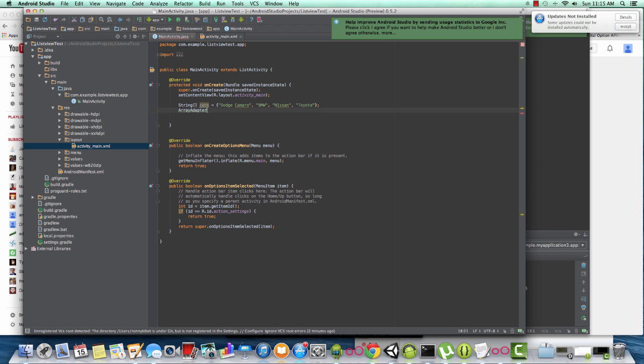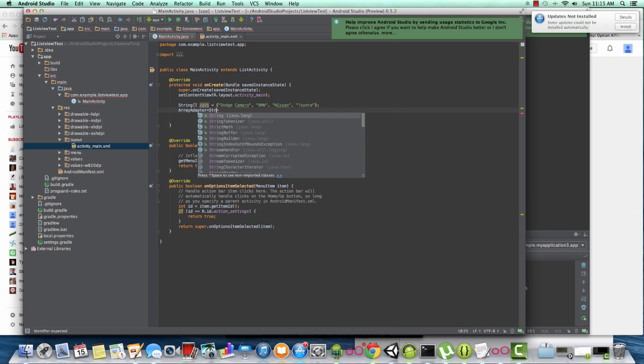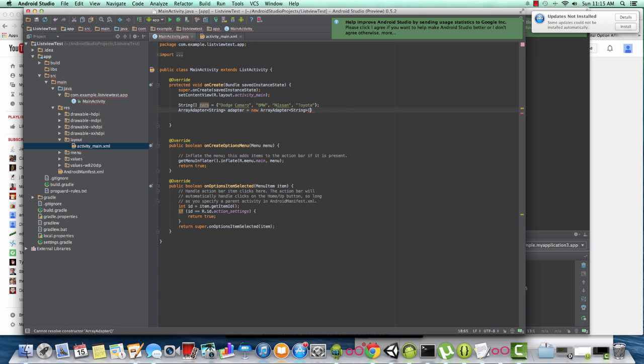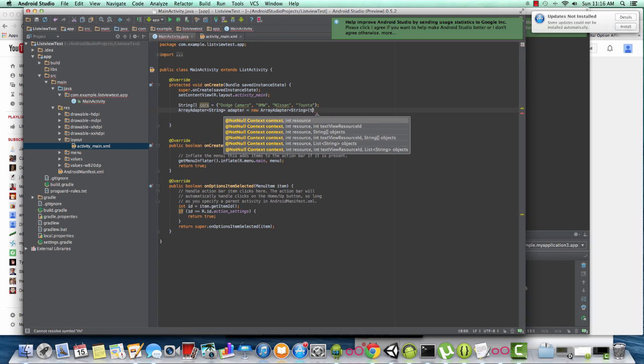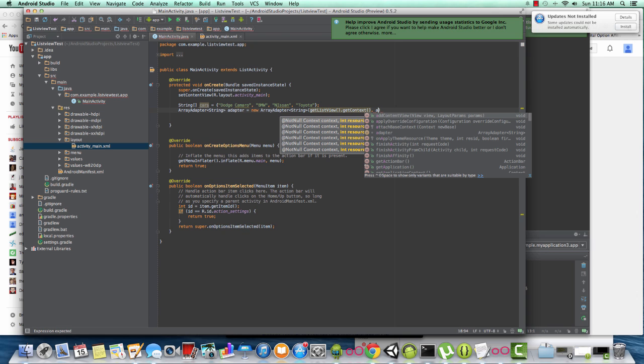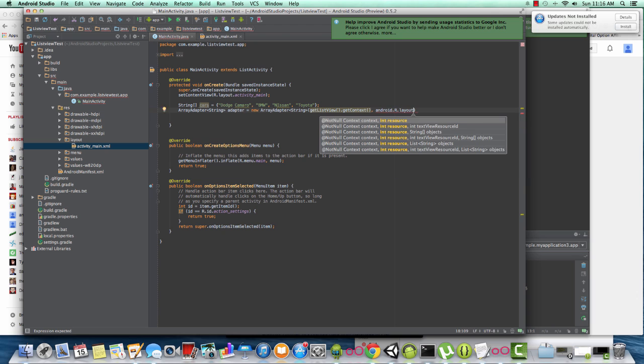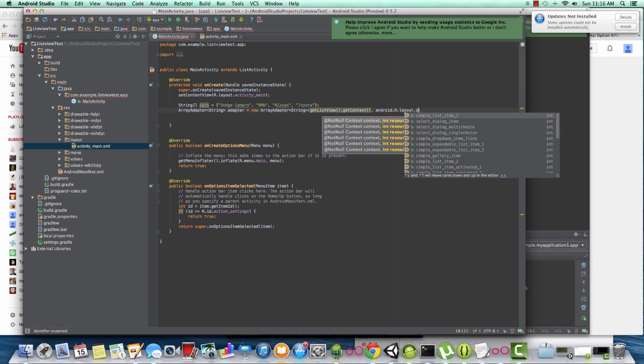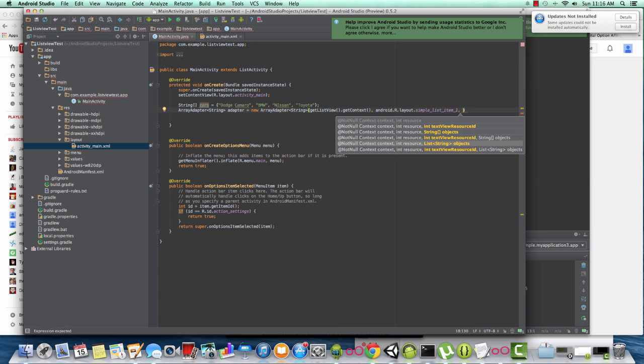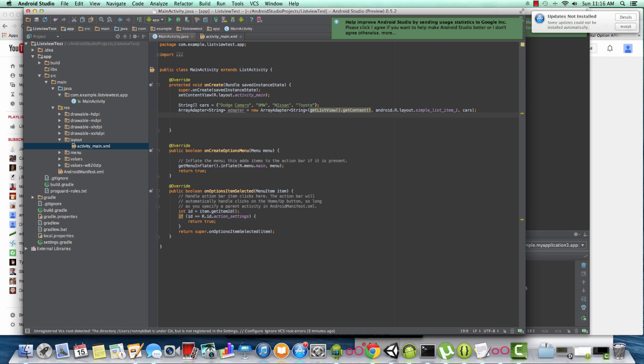So let's create an array adapter as well. In this array adapter, we're going to put strings and call it adapter equals new ArrayAdapter<String>, and the context is this, or getListView().getContext(). That's the context, and the resource ID is we want to use the default Android list view layout, which is a simple layout.simple_list_item_1, and the stuff we want to adapt is the cars, so the object. And we're going to say getListView().setAdapter(adapter), and the adapter is adapter.